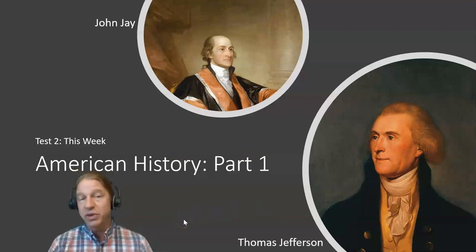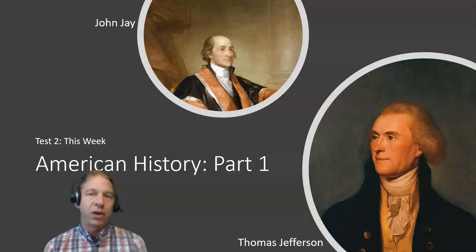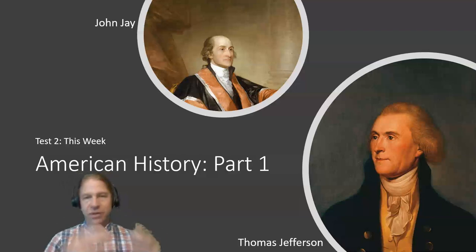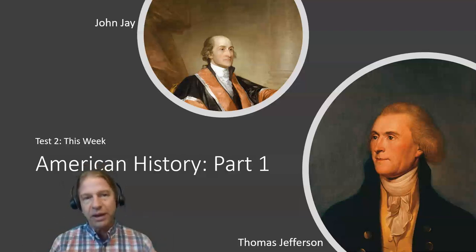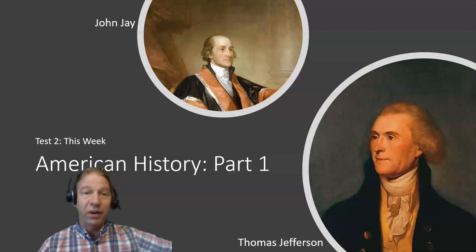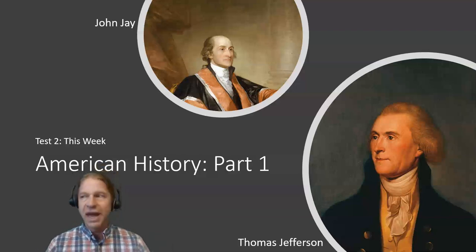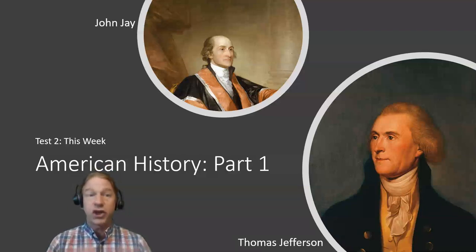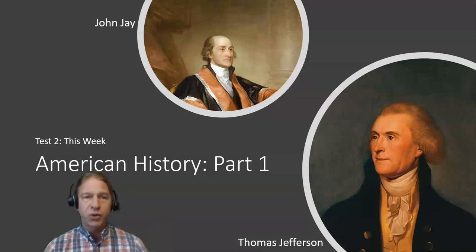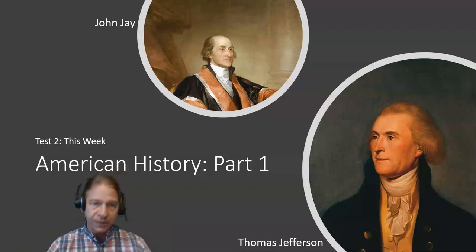The Jay Treaty was passed during the first term of George Washington, and it was a treaty with Great Britain. And to make a long story short, there were still issues between Great Britain and the United States after the end of the Revolution, right? The Revolution was barely a decade old at the time. The Treaty of Paris was 1783. And there were a lot of issues that remained. The British were still occupying a number of forts on the U.S.-Canadian frontier near the Great Lakes region.